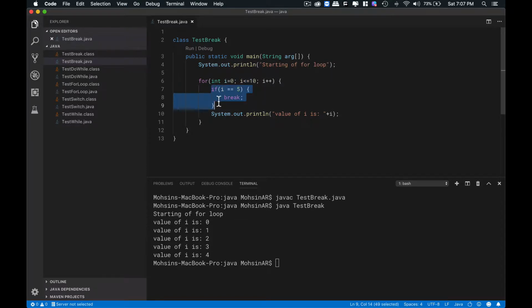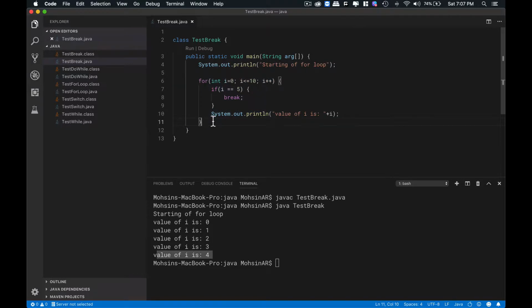But there is an if condition in which I placed: when i equals 5, then break this loop. So when I execute this program, it will start from 0 to 4, and when the i value is 5, it will just break this for loop. So the break statement is used to immediately terminate the for loop.